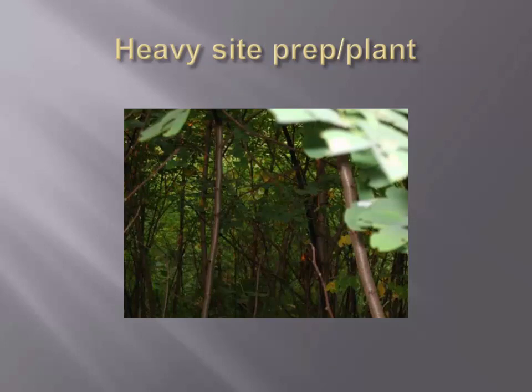As a disclaimer: you can't regenerate oak naturally if you don't have oak to begin with. Don't try to regenerate a black locust thicket to oak — it's not going to work. If you've got a site without adequate oak, do heavy site prep: doze out the locust, do hand work, treat stems with herbicide — you'll probably be fighting them for a while — and then under-plant with oak. Sometimes the only way to get oak back on a site is to use nursery stock.